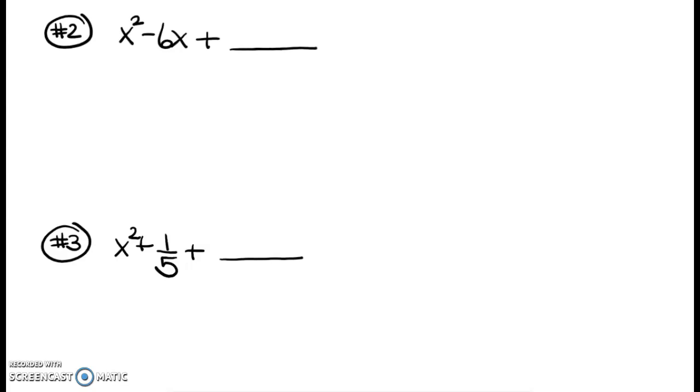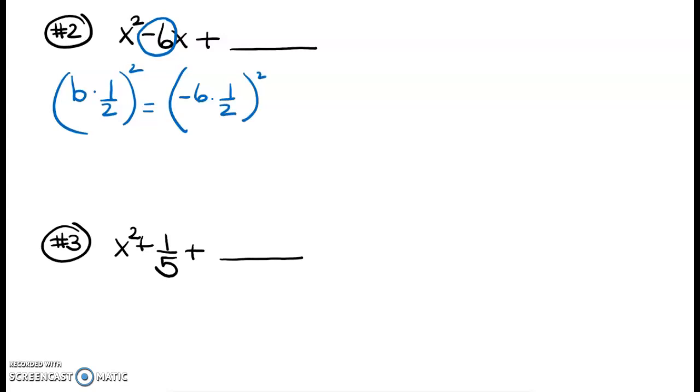All right, so I need to find my b. I need to multiply it by a half and then square that value. In this case, b here is -6. The value in front of the x term is negative, so I get -6 times 1/2, and then I'm going to square that. 2 goes into -6 -3 times, so I get -3 over 1, or just -3, and -3 times -3 is a positive 9. So I know that I am going to add a positive 9.